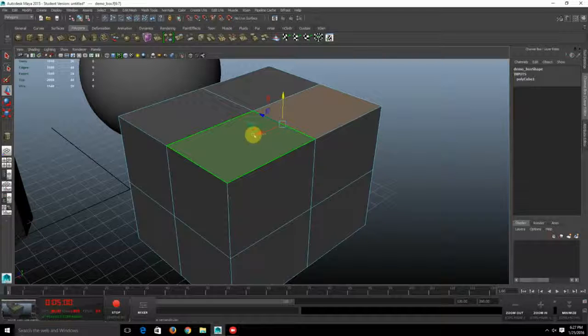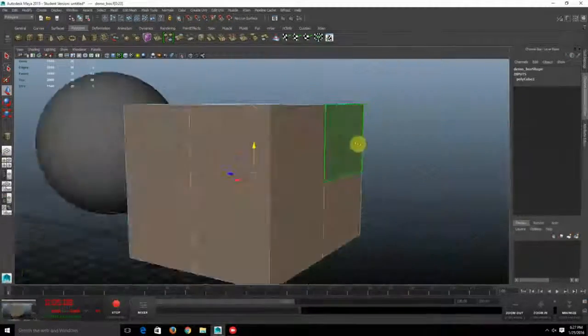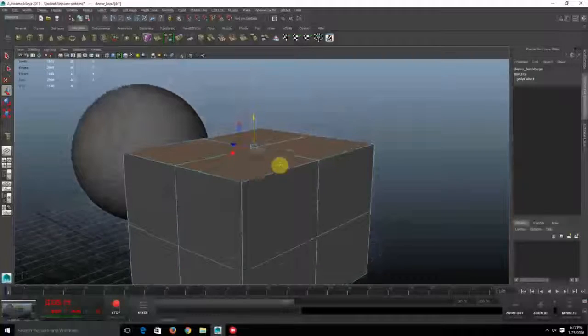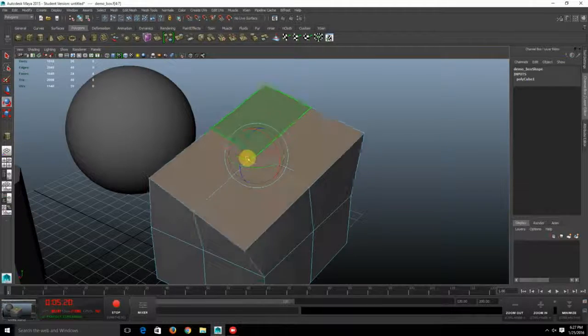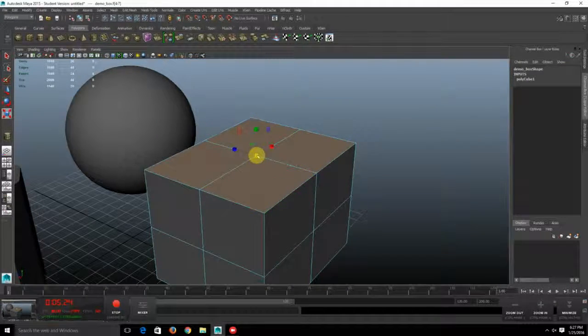Now, also a little important safety tip. If you double click a polygon like so, you'll select the whole thing, or you'll select the whole element. So good things to know there. Also note that while holding shift, you could basically select multiple faces, and also need to know, if you want to, you can actually rotate to move the faces, or you can use the scale to make the faces bigger or smaller.